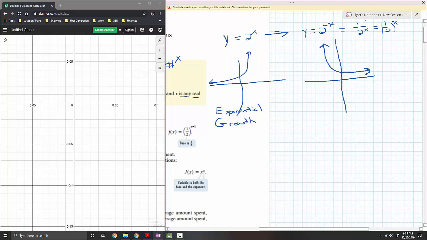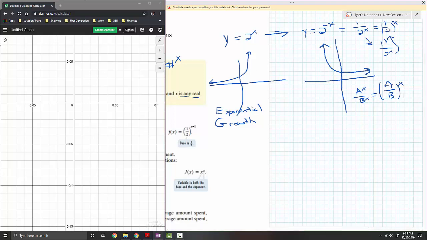Because 1 raised to some number is just going to give you 1 back. So in other words, this is the same thing as 1 to the x over 2 to the x, and then you can get to this part using exponent rules. If you have a fraction like a over b raised to the x power, this is the same thing as a to the x over b to the x. So you take the numerator raised to that power over the denominator raised to that power.